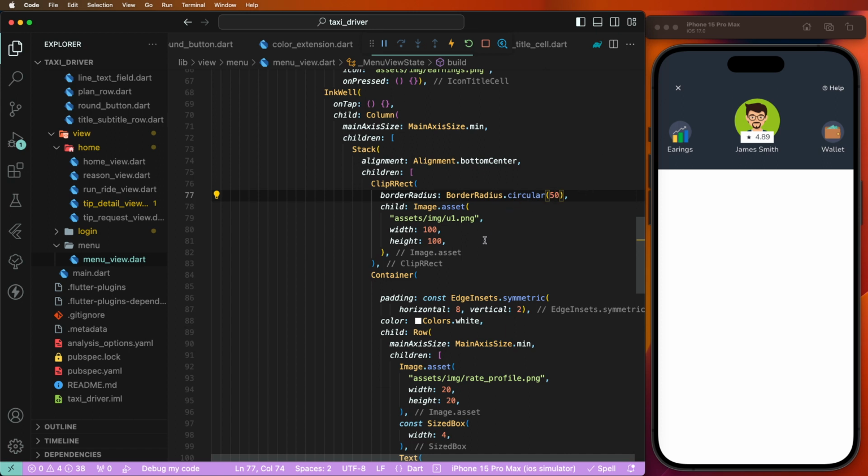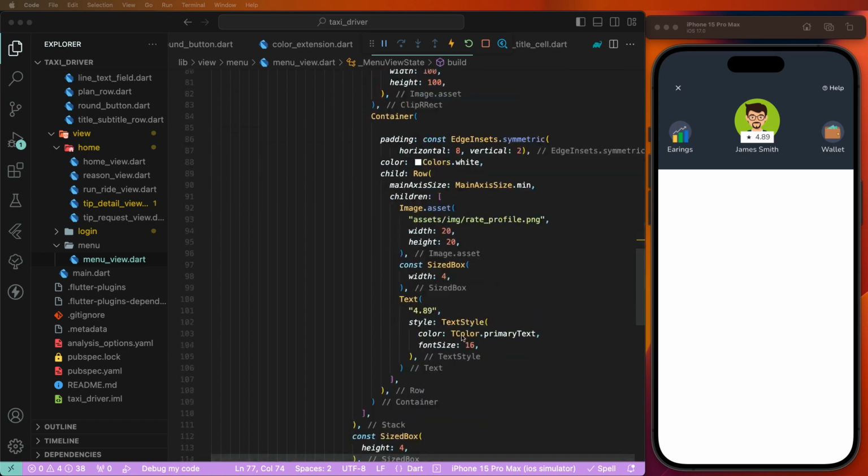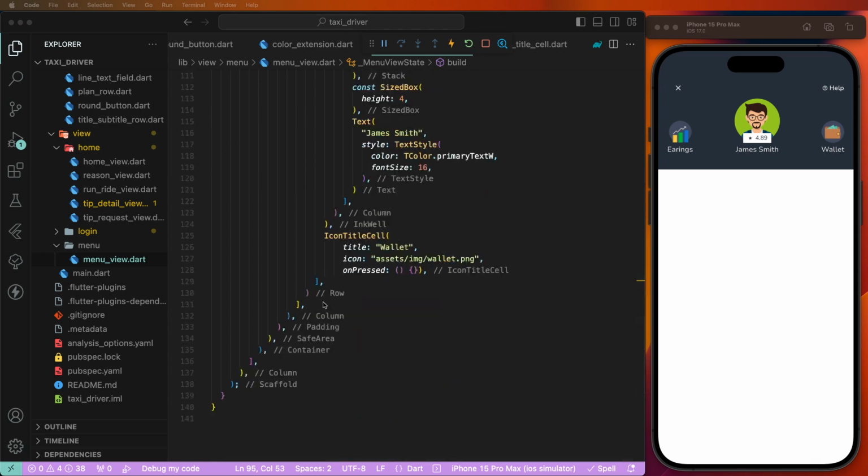Like this ratings here, also need to check the size. Certain regulars you need to see here. Like this is displaying the UI, and this is the top header done, and now need to develop another one.